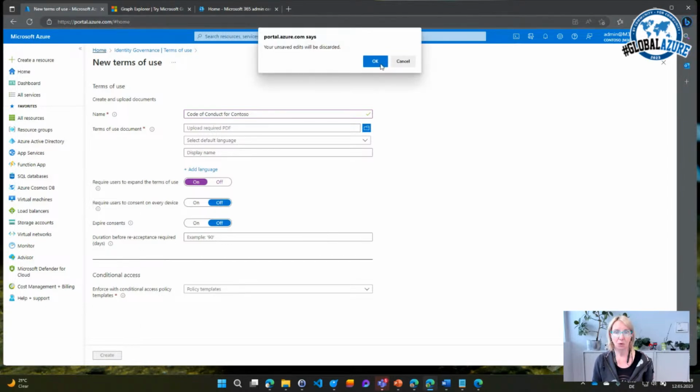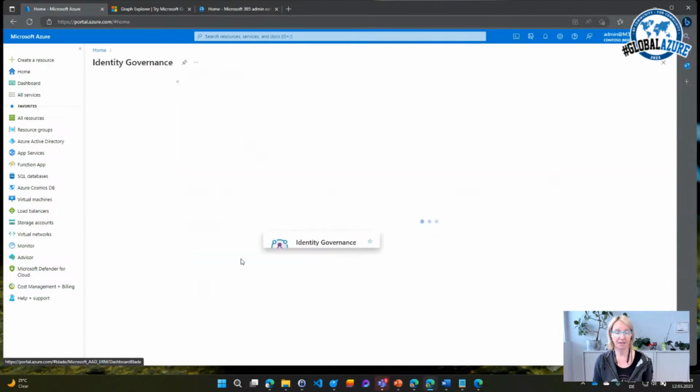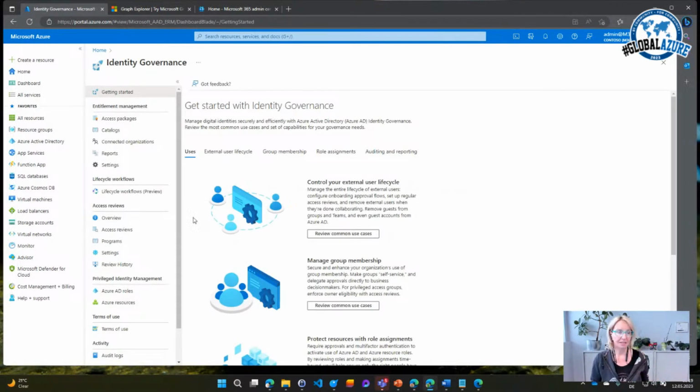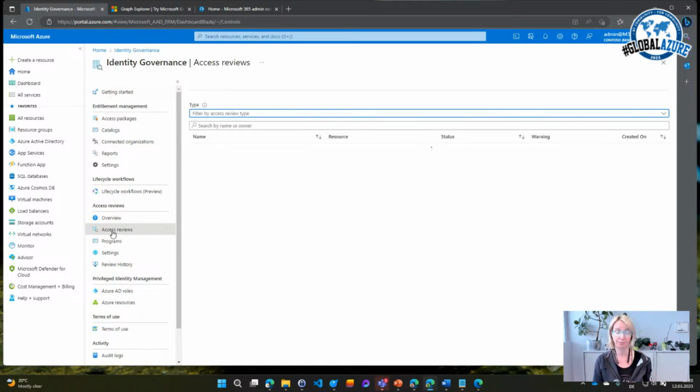The other thing I want to highlight here in identity governance is the settings around access reviews. Why would I need access reviews? First of all, think about you have managed your Microsoft Teams, your groups, your applications within Azure Active Directory, but you want to delegate the permissions for external guests to the Teams owner, to the group's owner, and so on. In that case, you can set up an access review.